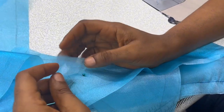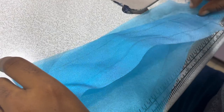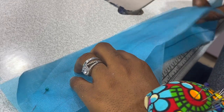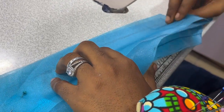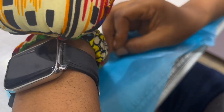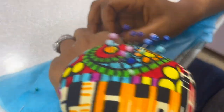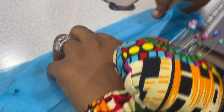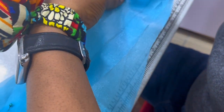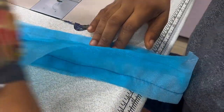And use a very faint marker, please. Do not use pen. I usually do not encourage using pen, except you are going to cover with embellishment. But if not, please use faint. You can use the crayon pencil or your normal pencil if it is dark. If you are good with tailor's chalk, you can use tailor's chalk, but sometimes it's better to use something with a very light or thin mark so that you frame the exact size of the pattern. Sometimes the chalk can be very wide.